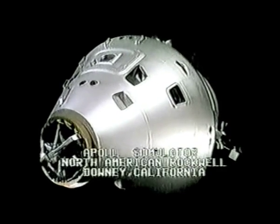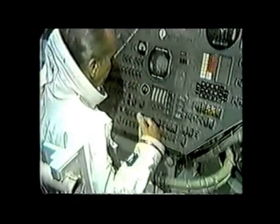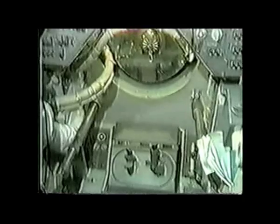Leo, how tough is it for one man to fly this ship after the other two have gone off on their own? Well, Bill, John is flying the vehicle on automatic pilot, but he is quite busy. He's spending most of his time floating between the left couch and down to the lower equipment bay, because John is tracking the lunar module throughout this entire maneuver.